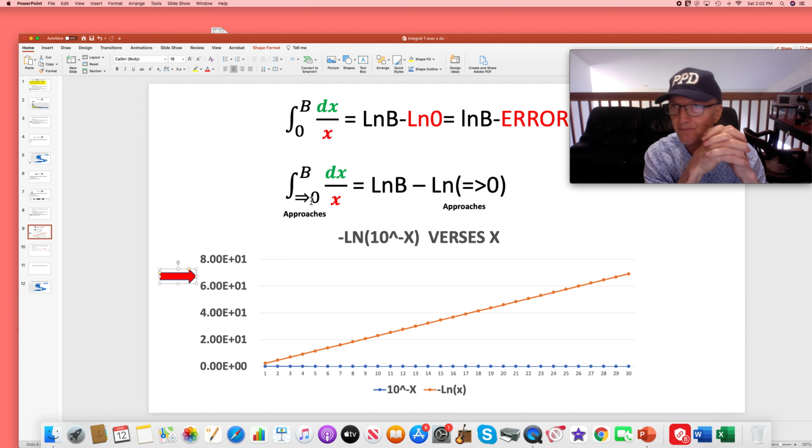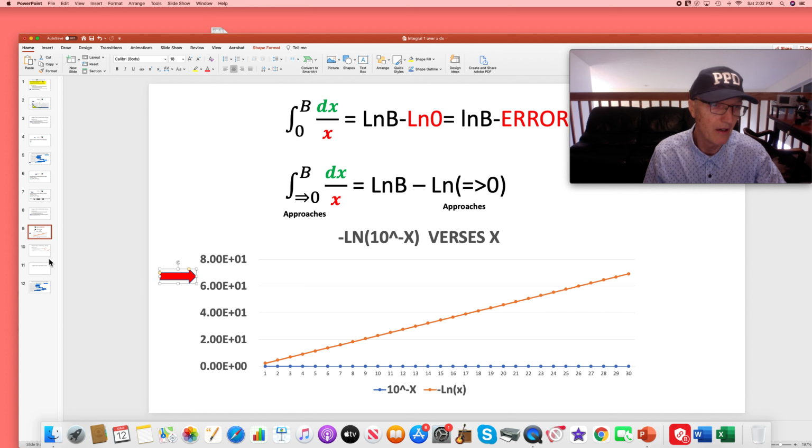And it allows you to compute it. So for engineering purposes or other, you can get as close as you like. Just do not take it all the way to zero because it's not defined and you'll get an error.